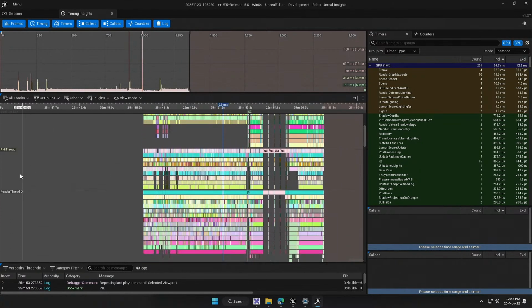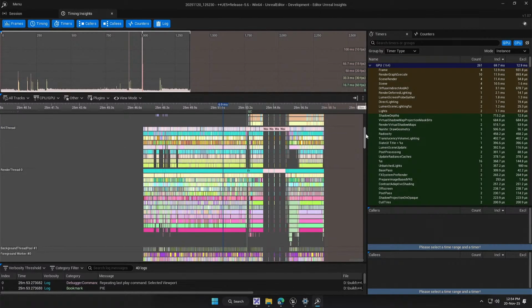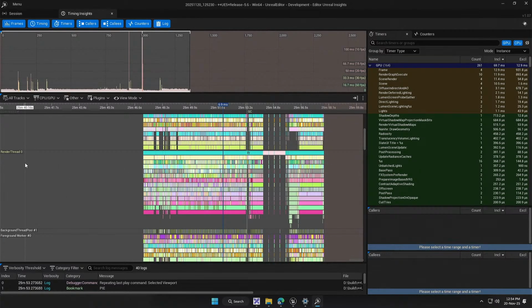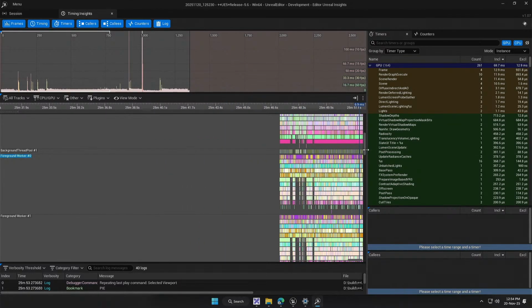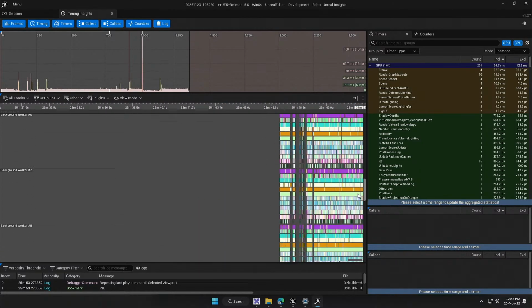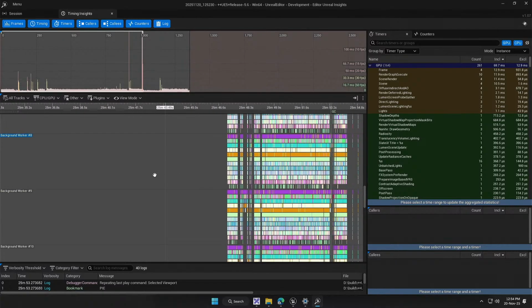Then you have your RHI, your render thread. Render thread, I think, lags like 1 frame behind. And then you have your foreground workers, which is usually something that you want to sync back into the game thread. So something that you want to happen within 1 frame, but in the background using your other cores or your other threads that are not a main thread. And then you just have background threads that are just like all of your other cores on your GPU, basically.